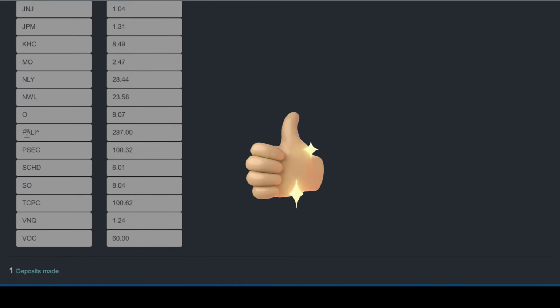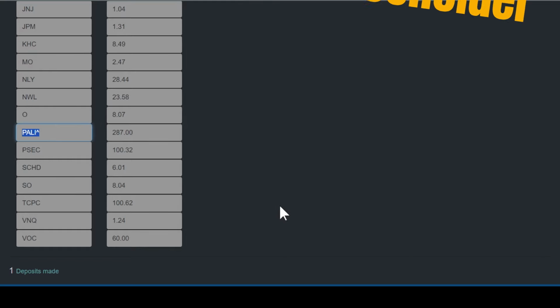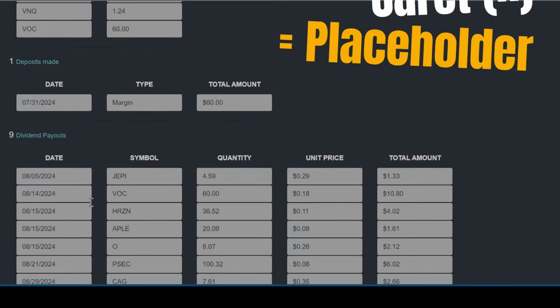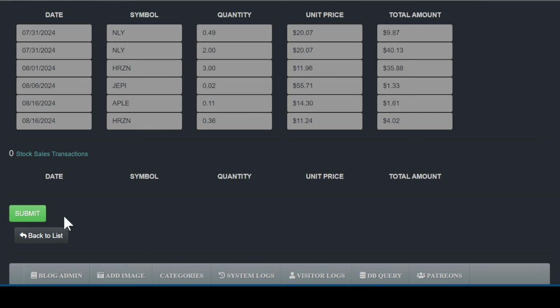This statement looks good. Please note that some brokerages will mark some ticker symbols with a special character, like a caret, that indicate that these are special bookkeeping or placeholder tickers. These may be ignored.